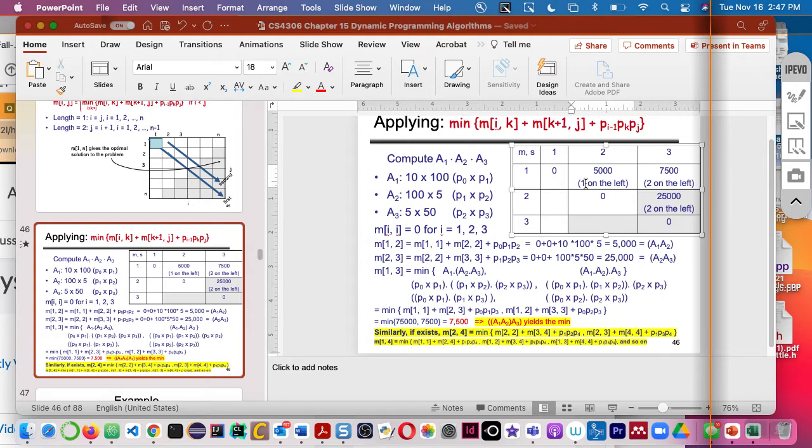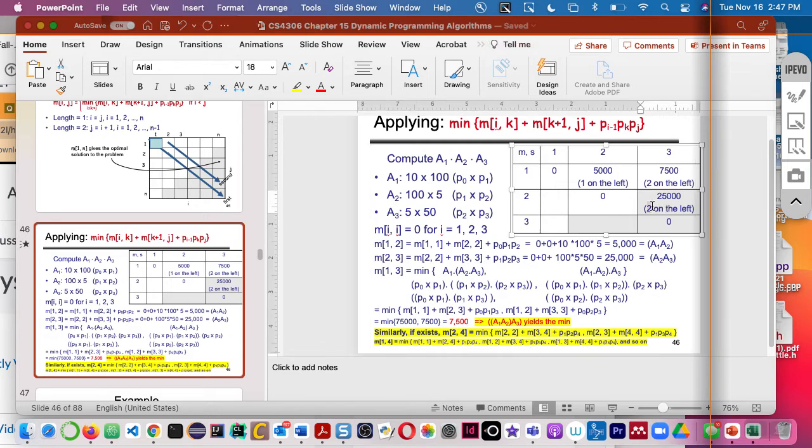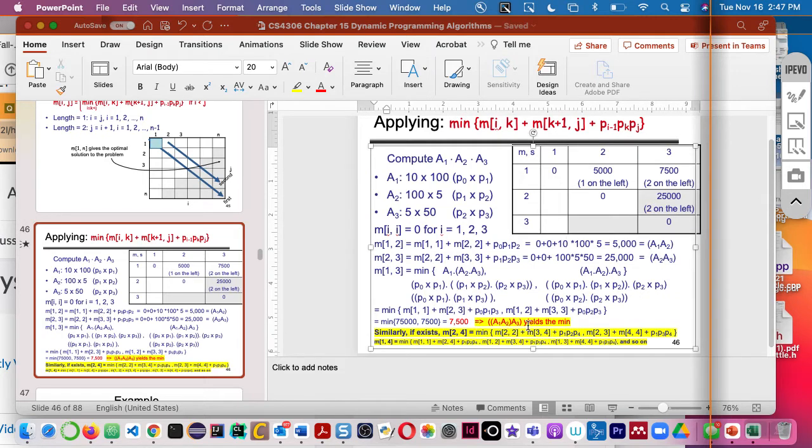Does everyone understand how we got 1? Now, when we got this one, what is the left side value? The left side suffix, left matrix 2, right? So whenever we got 25,000, with 2 on the left side, this cell value will be 2. Understand? We say that over here it is 2, right? Okay, now whenever we got this one, from this one, right? We got this one, right?